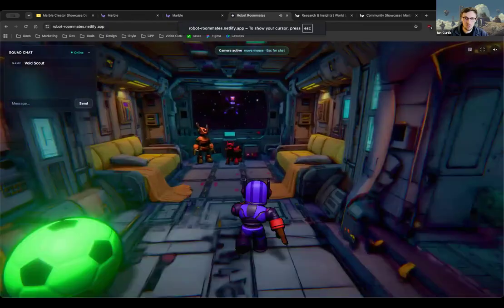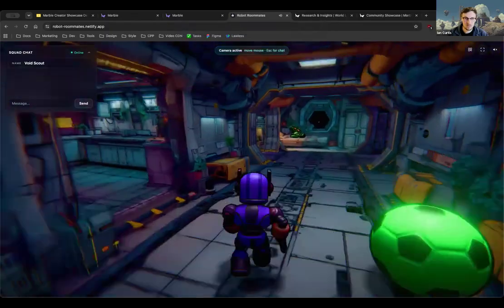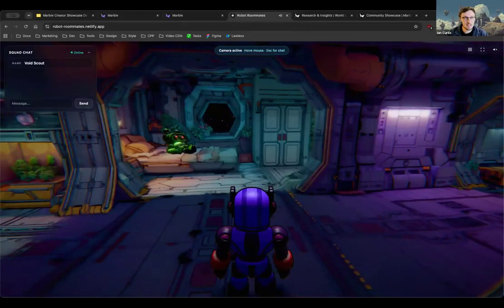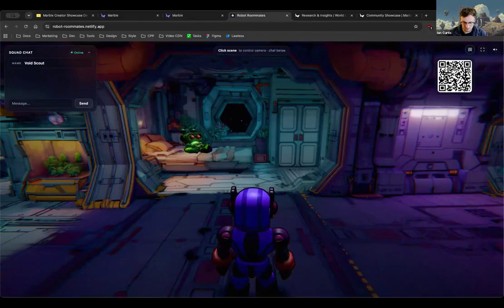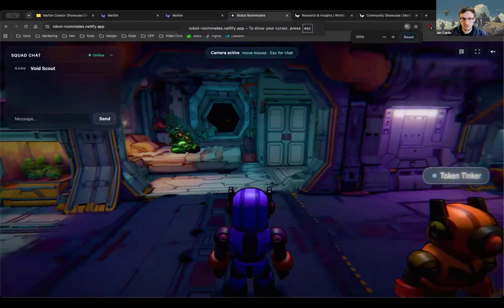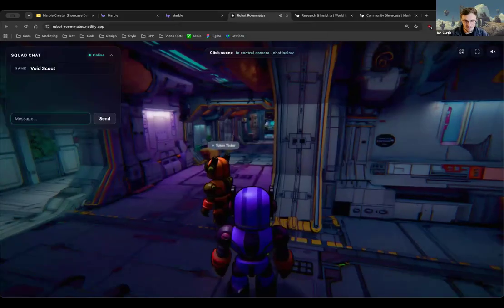And it is a full stitched together Marble world. And I encourage everybody to go to robot/roommates.netlify.app, or you can join also via your phone and this QR code. So there we go. We got somebody jumping in here.